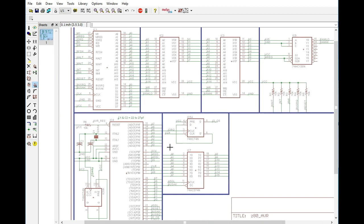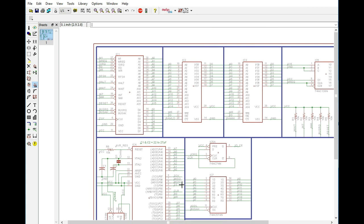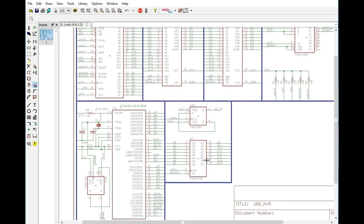The first thing that we have to think about is when this boots, how is it going to happen? So obviously, as it boots up, the AVR is going to need to essentially reset the Z80 because we have to get it into a known state, and it's going to have to request access to the address and data bus. So it's going to actually reset the Z80 as it's set low for the reset cycle. It's also going to set bus request low, and then it's going to release the reset pin to high. And at that point, the Z80 should recognize that there's a request for the bus, and it's going to go into its basically high Z state.